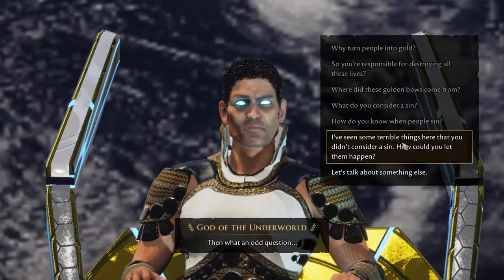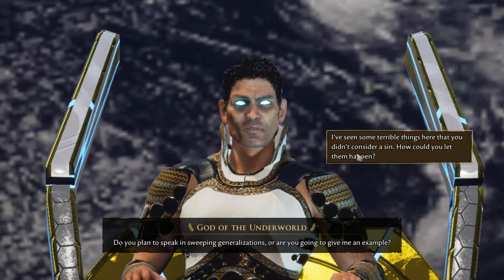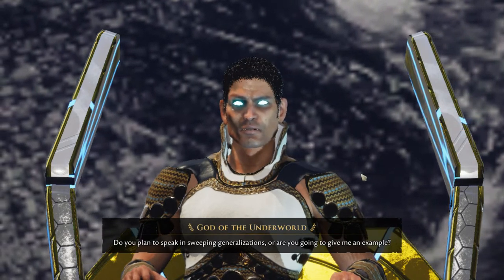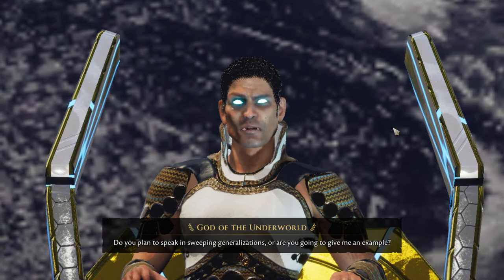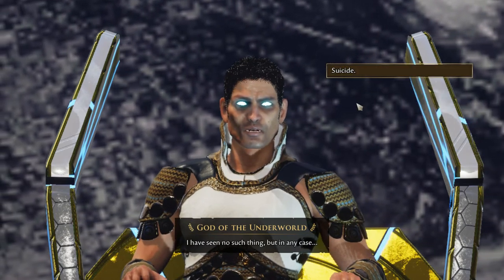I've seen some terrible things here that you didn't consider a sin. How could you let them happen? Do you plan to speak in sweeping generalizations, or are you going to give me an example? Oh yeah, sure. I'm sure we have suicide. I've seen no such thing.